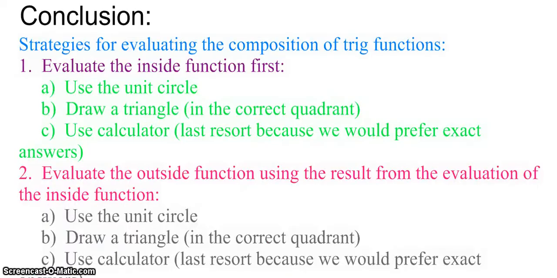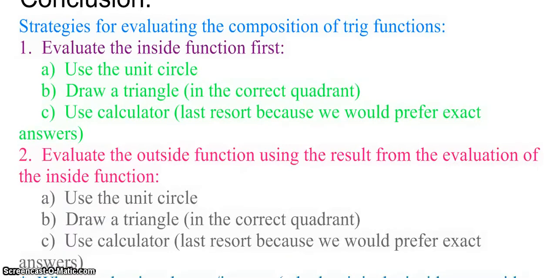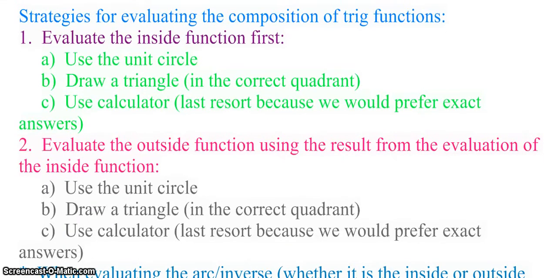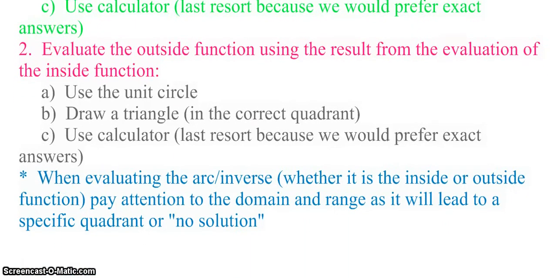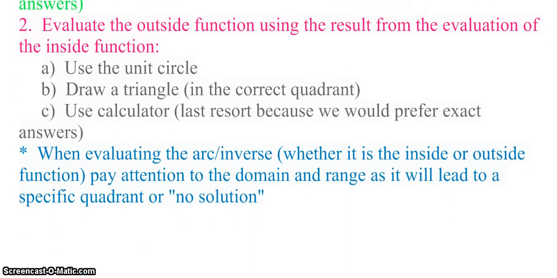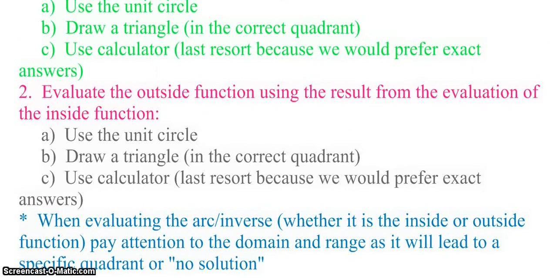Okay, so our conclusion here is our strategies for evaluating the composition of trig and inverse trig functions. Evaluate the inside part first. Use the unit circle whenever you can. Otherwise, draw a triangle. Last resort is the calculator. Once you evaluate the inside part, then evaluate the outside part.